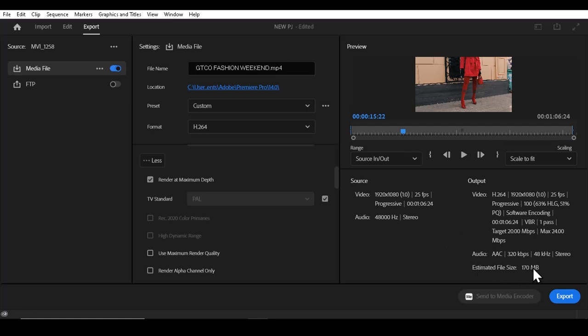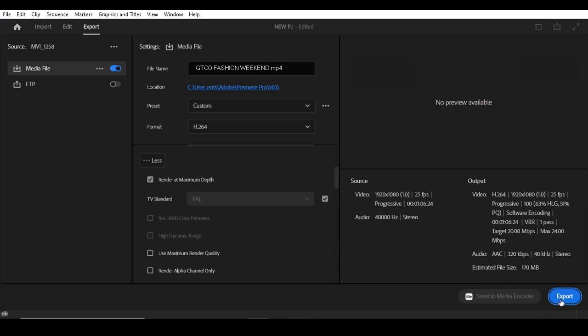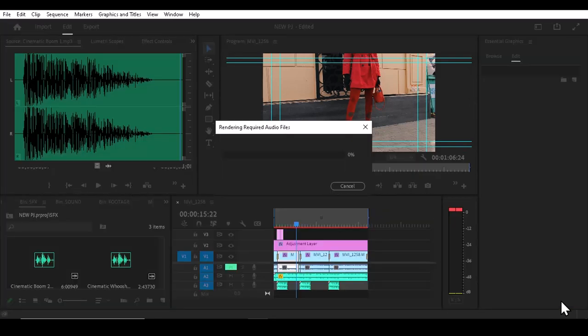Then this is the estimated file size of your clip. So this is going to be your video output. This is the summary. Okay. So once you are satisfied with all of this, just click on export. Then your export begins. It will give you the estimated time for the exporting. Then you are good to go.